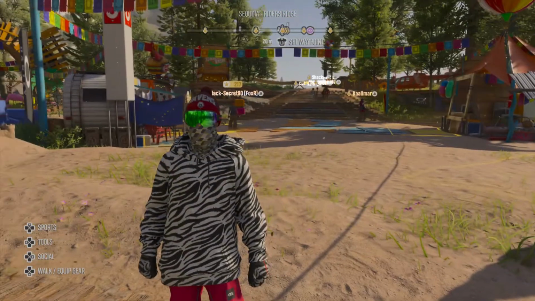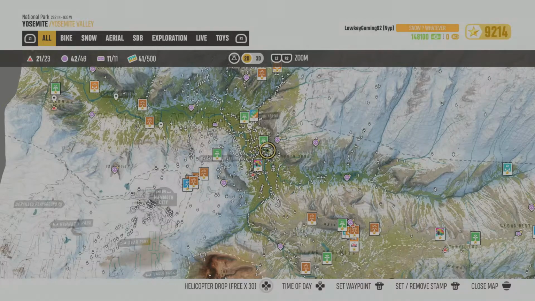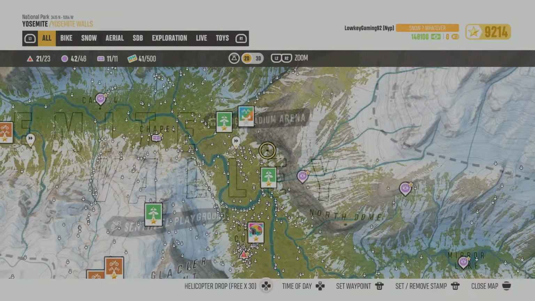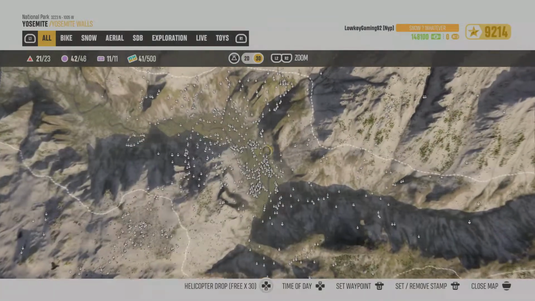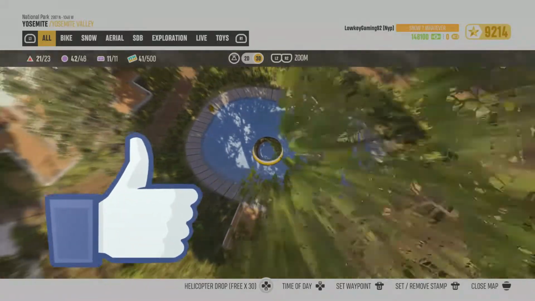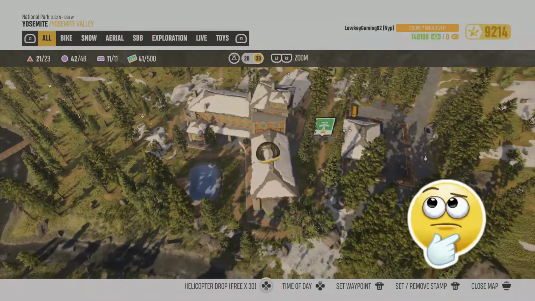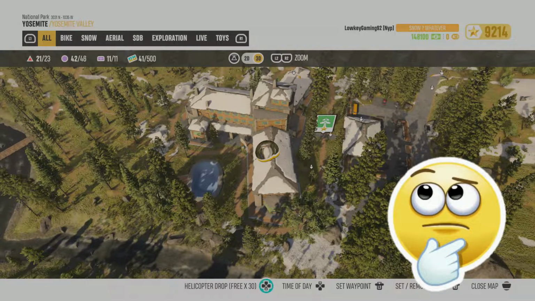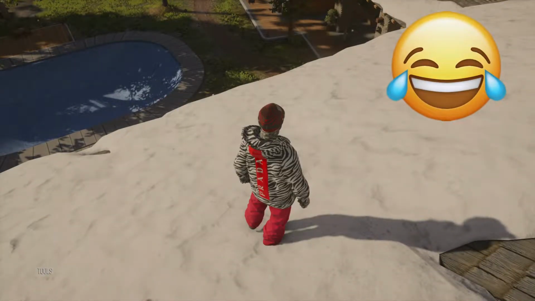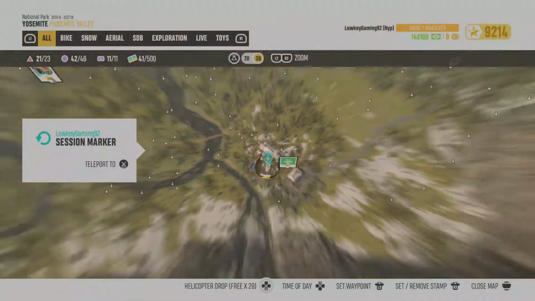Let's go to the next one now. Yeah, so the next one is to jump through the hoop where the hotel is, and that's over here. Then you can zoom in, and over there it is. So yeah, the hoop is here, so let's go over there and put a marker there.